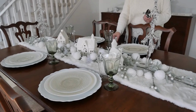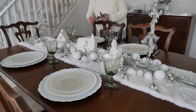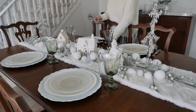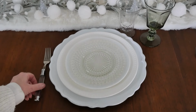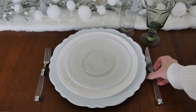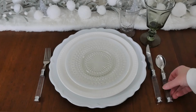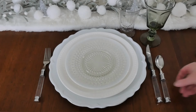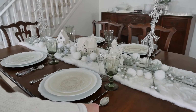I shared this flatware with you at the beginning of the video, and I cannot believe how fortunate I was in the timing of finding it, because I found it at an estate sale about a month or so ago with no intention of how I was going to use it. Then I had this idea for a Winter Wonderland tablescape, and it just happened to match perfectly because of these clear handles. Sometimes things just happen to fall into place without any intention. I just love when that happens.